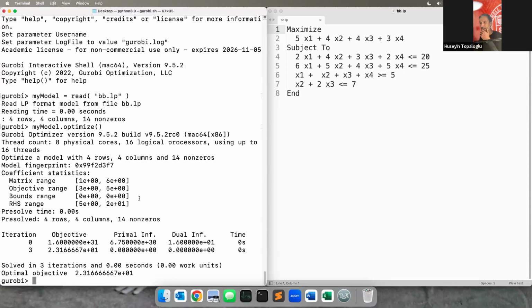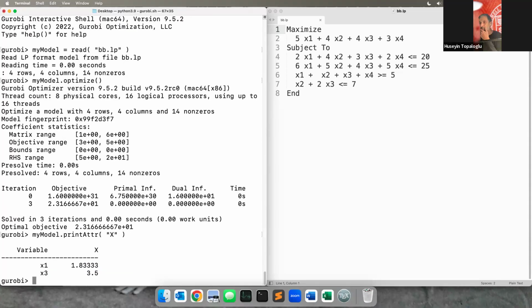Let's solve that linear program. So the optimal objective value of that linear program comes out to be 23.1666. And let's look at the optimal solution. The optimal solution is x1 is equal to 1.83, x3 is equal to 3.85, x2 and x4 are equal to 0. So this is the optimal solution.